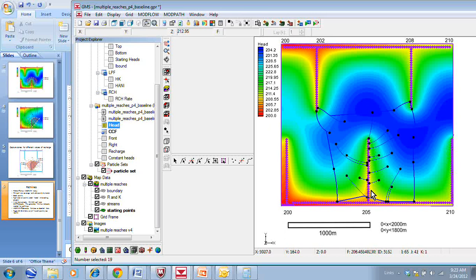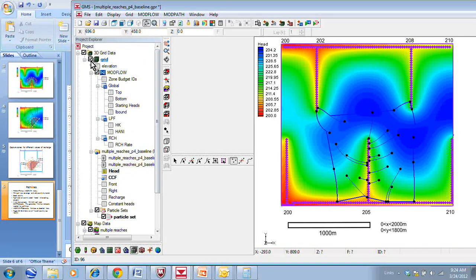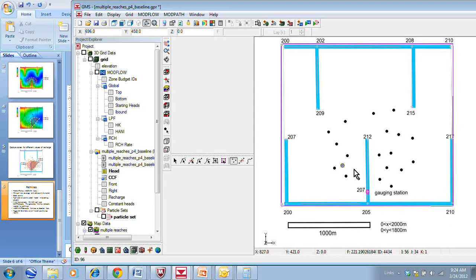So we're starting to see the capture zone take shape, but we might want to define it in a little more detail. So we could go back and put in some more points. If we wanted to do that, we could go back here, and if you go and put in an additional point right there, one of the difficulties is you don't see it because the heads are being displayed. So I'd like to turn off the display there of the heads, and then we can put in some more particles.